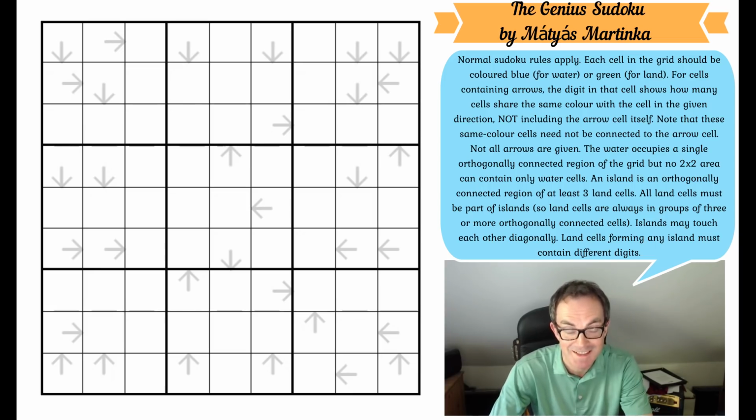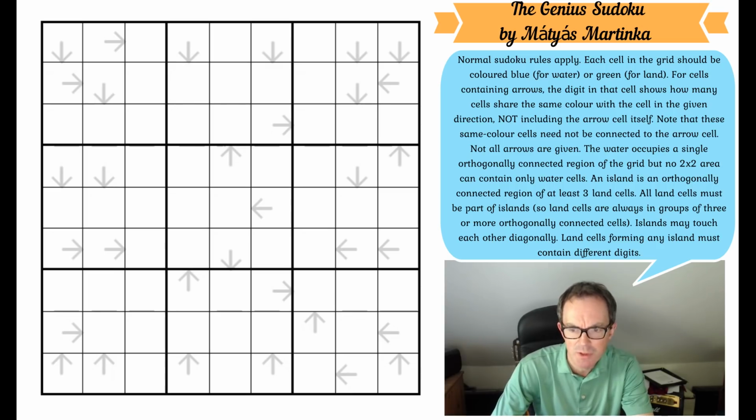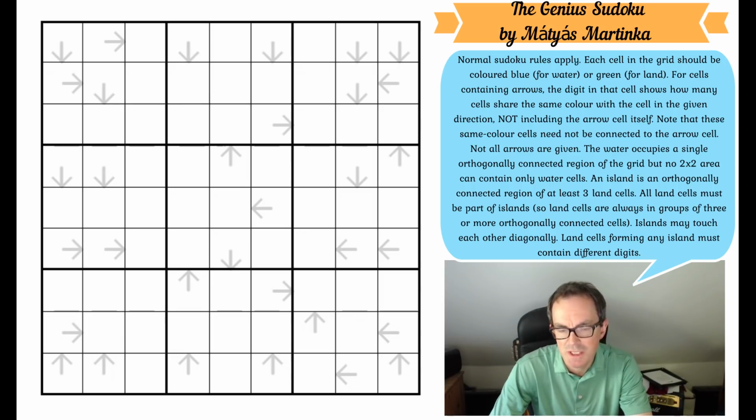What a rule set that is. I mean, that is completely bananas. Some of you, I know, don't like complicated rules. I don't mind them, I have to say. For me, it's a trade-off. If you have a puzzle with a horrible rule set, and the puzzle itself is inelegant as a result, and the solve is not satisfying, that doesn't work at all. But where you have a complicated rule set, but the actual solve is gorgeous as a result of that rule set, happy days. I'm very comfortable with that.